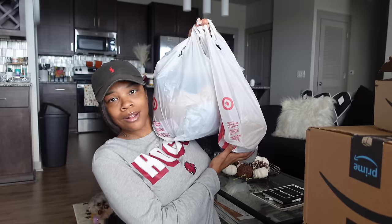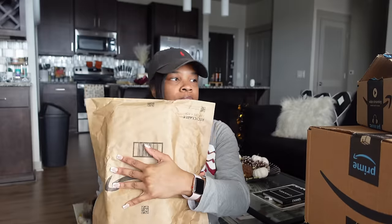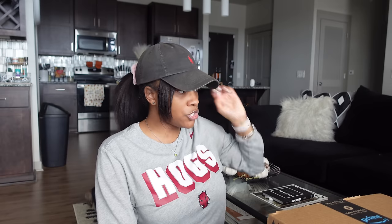Then I went to Target — two bags were $103. Got that, then came back home to some packages. I already opened two for y'all yesterday. The ones that came today were this one and this big one. I also had to get a cute thumbnail so I had to make it look good. We're going to start with Amazon first since that's what everybody loves — the home decor stuff. We're going to do this smaller bag right here. Yesterday I showed y'all my new electric lighter, that was so cool, and then my fogless mirror and the wallpaper.